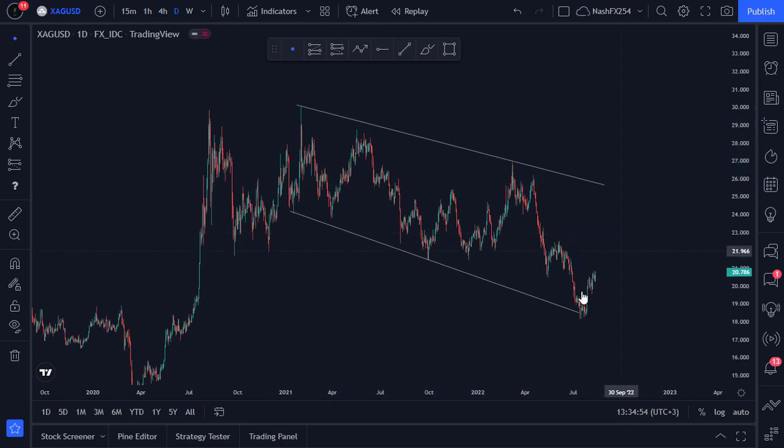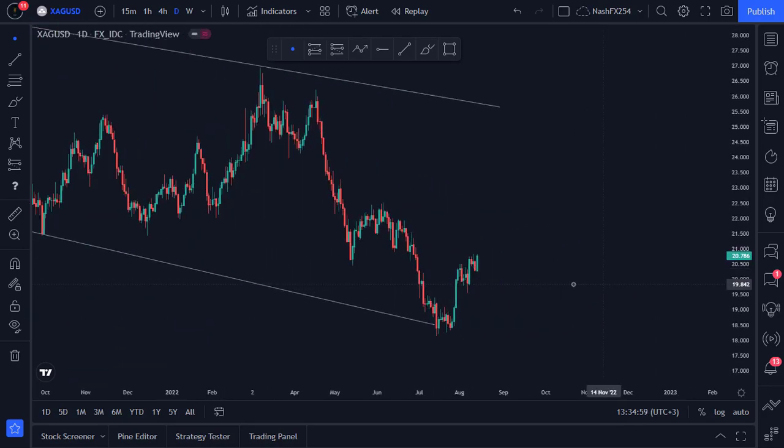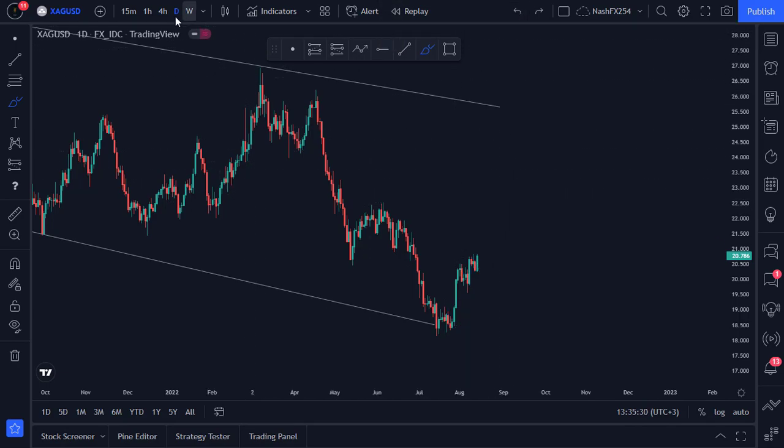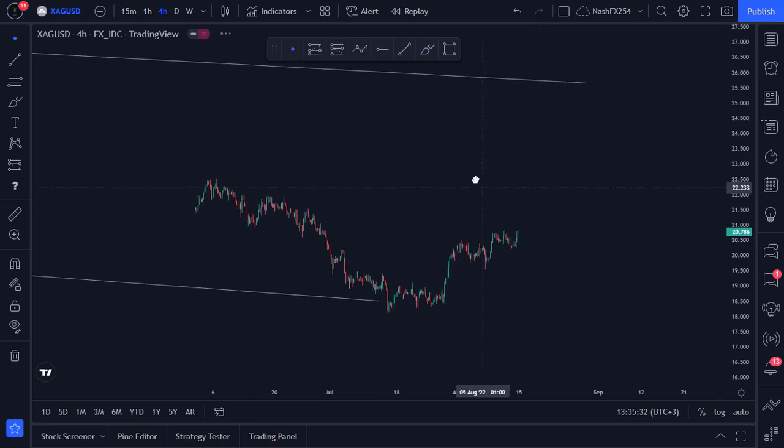You can see this silver, we had the third touch over here, and the price impulse to the upside. Okay, so this price, again, we expected this price to have an impulse, correction, continuation, but look what's happening. Same as other price actions that I've shown you, the price pushed up without giving us a correction, and right now it's forming some sort of an ascending type of channel for us to move down up to this clean area where we did not get that correction, to fill that gap before we either continue pushing up or any other direction. Okay, so that's what I'm seeing, and that's what we have seen in all the pairs that I've discussed with you guys so far.